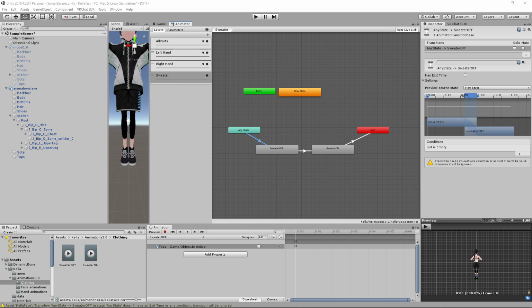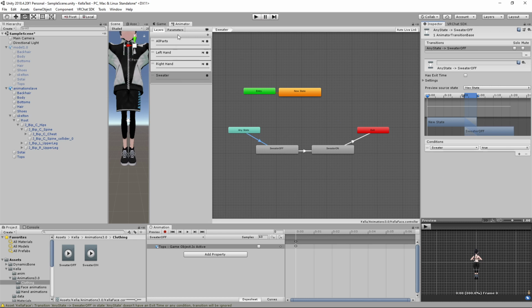Okay, you need to click the arrow, and it is missing a condition here. You can ignore everything else here that isn't important. You need a condition. So you click plus, and instead of gesture left, it needs to be sweater.